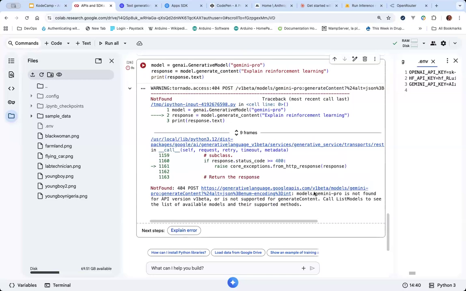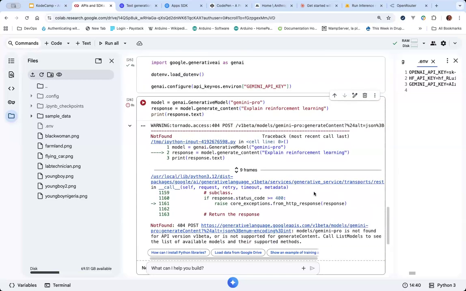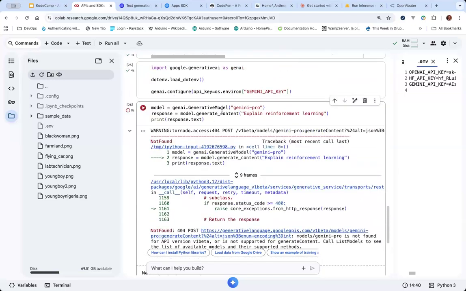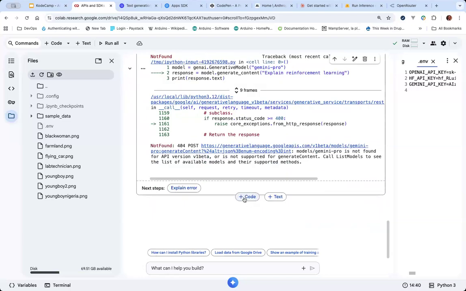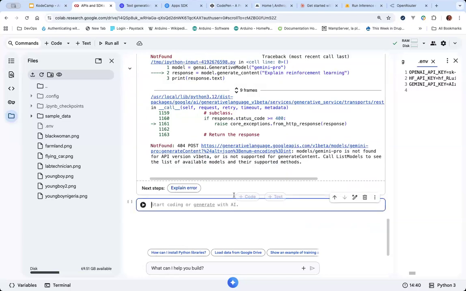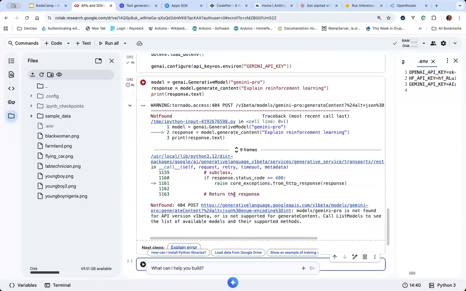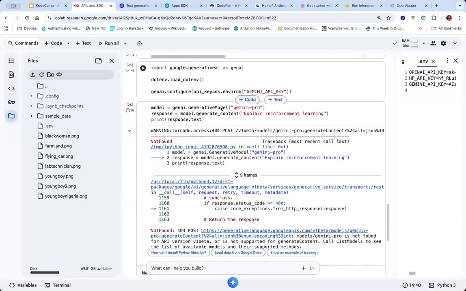All right. So this model is not available. So let me see if I want to view the models that are available. List models. Let's see if that will work.